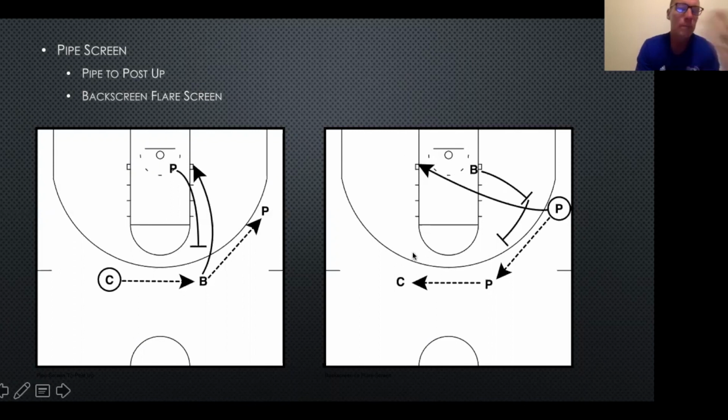Or an action that we will use in our own concepts is we just call it flare screen, ball screen, where here he throws there, perimeter will flare, he'll come off and fill to the corner, and then the big after his back screen will just come and ball screen. But right now with a coach, I'm not going to ball screen for Curtis Sardi while he's out there. He's really bad at coming off a ball screen.